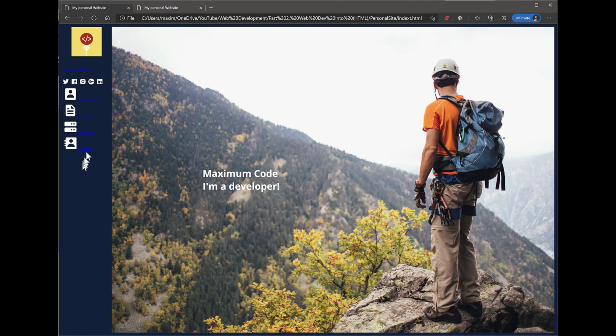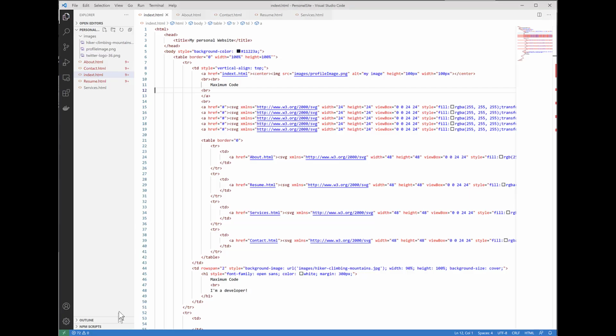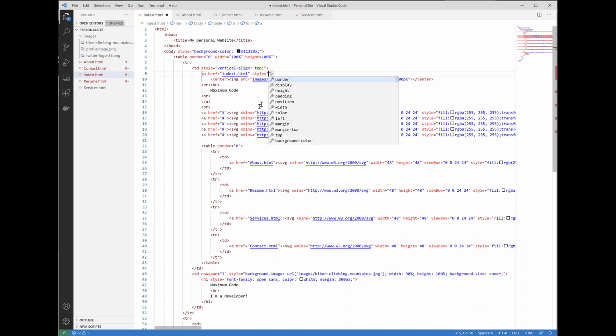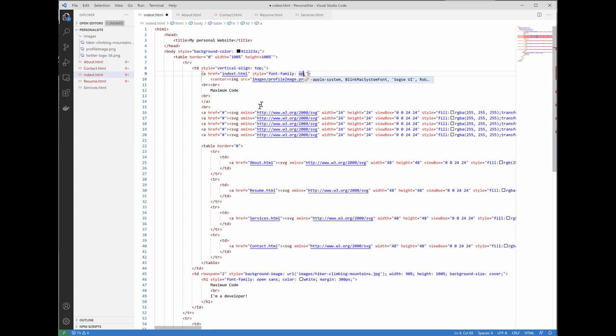So now we need to change the styling on this and pretty much all of these other links as well. So that'll be our next step. Let's go back here. What we need to do is come in here to the link and put some styling. For this one, we want to set the font family, and we said we wanted this to be Open Sans.